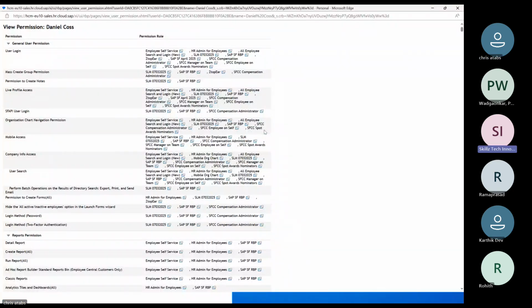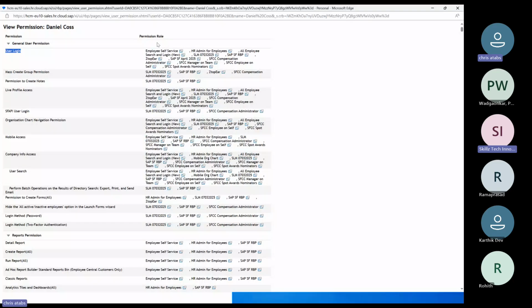If you see here, first, user login permission is coming from self-service, HR admin group, all employee search login group, SLM group, SAP SFRBP, SAP. See, from this many groups, this person is getting the permission.